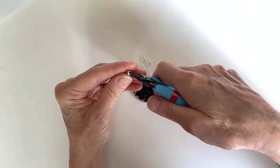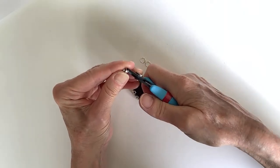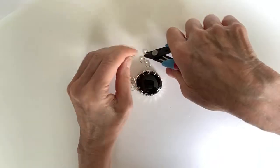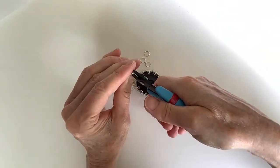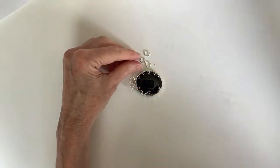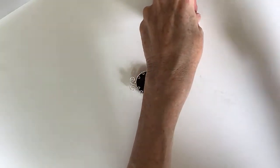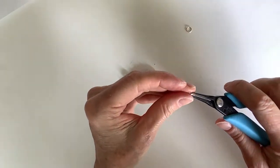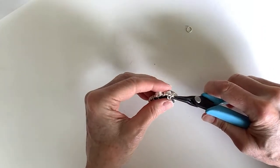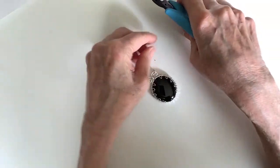So we're just clipping our jump rings with our flush cutters, trying to get in there. There we go. These are double flush cutters actually from Xuron. So I think I only need 2 actually. So let's do that. I don't have my jump ring opener handy, but that's what I used before. So now we're going to stick these in here. One there, and then one here.